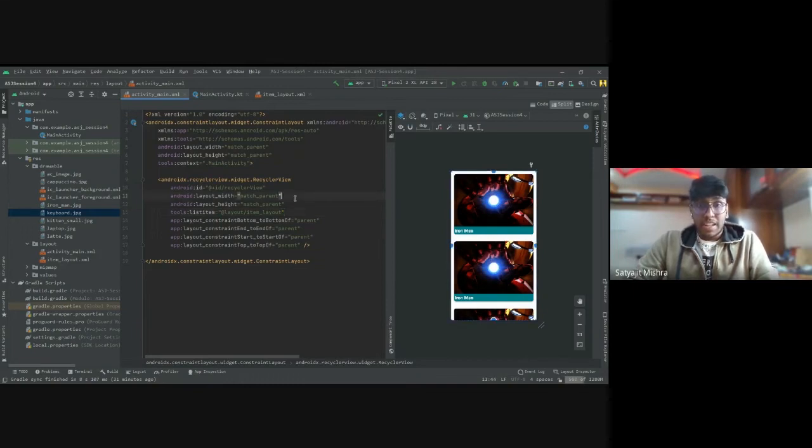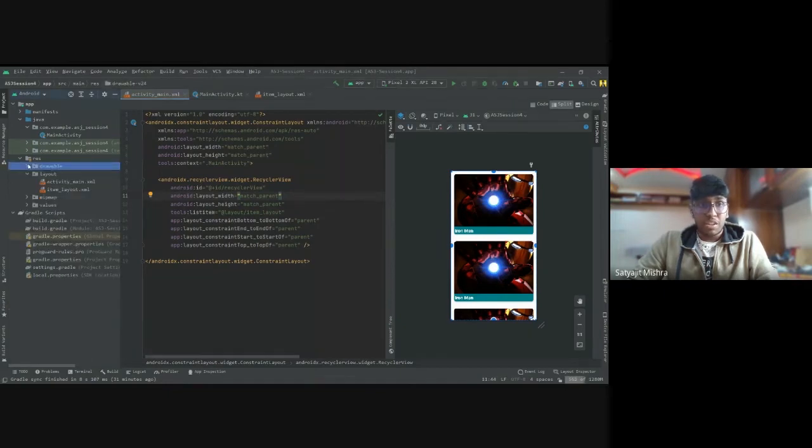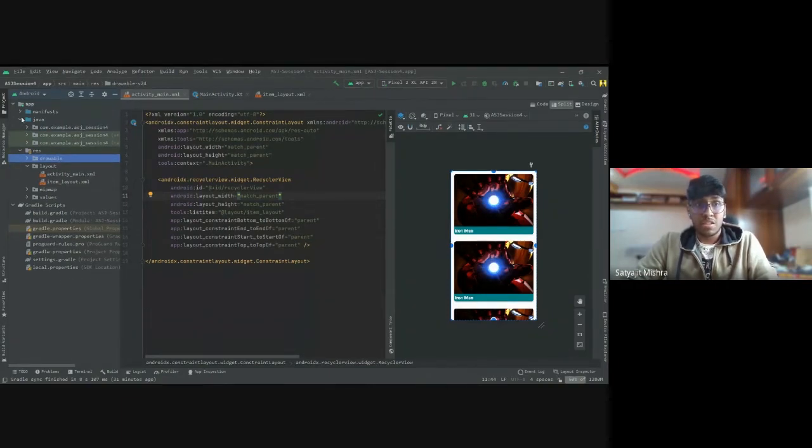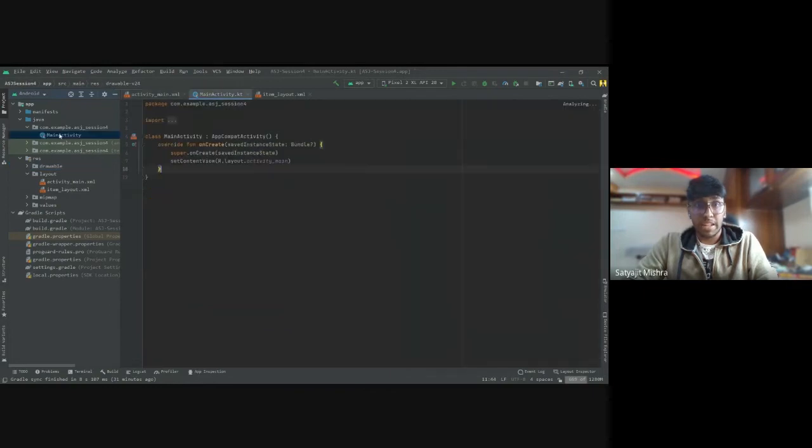To create a data class, we'll create a normal class. So how do you create a class in Kotlin in Android Studio? You'll go into this application, into this Java folder. Here in the first subfolder, you'll have your MainActivity.kt. This is your main activity class, but we need to add another class to it.